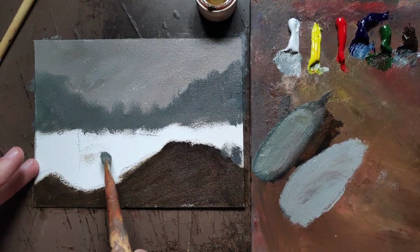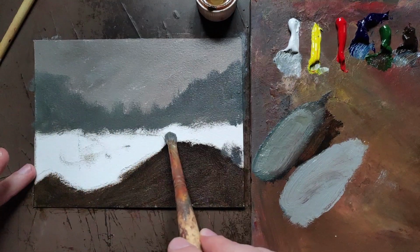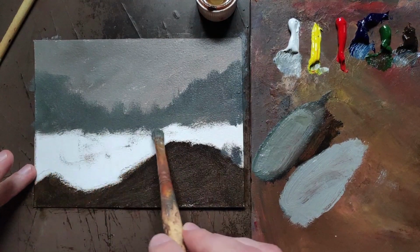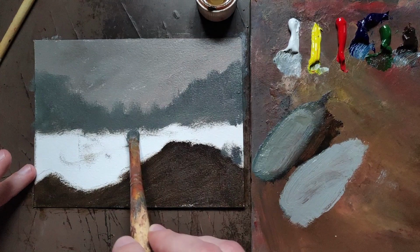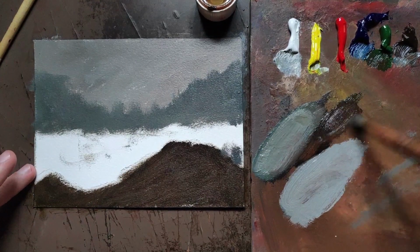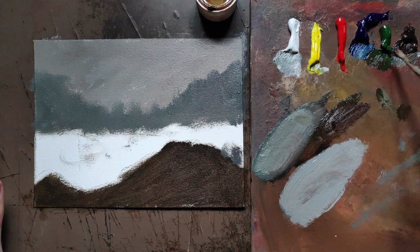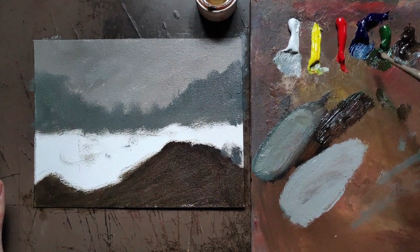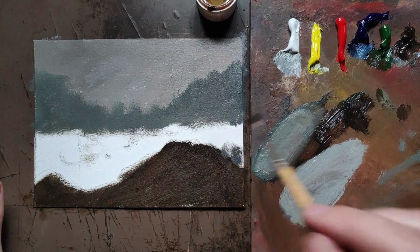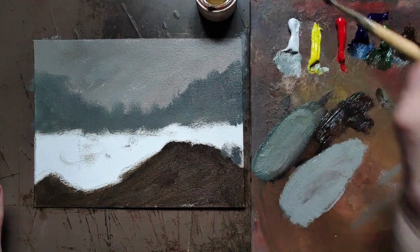Right, now I will do this whole area here, I think. There's a nice line across of bushes on this landscape, and I want to get that in, so I don't want to make it darker than this and darker than this. Somewhere in between might make a nice composition. Right, let's get in my brown, a little bit of green. Actually, I might need to use a different brush here. I have a bit too much white on that, and I'll need to wipe that off if I want to use it. That might be too dark. Actually, I don't know if it's going to matter too much if it's as dark as what I have here. I think it will look alright. Let's give it a go.